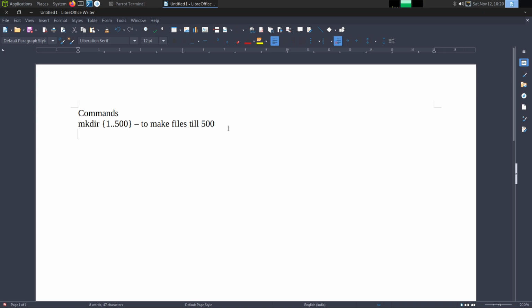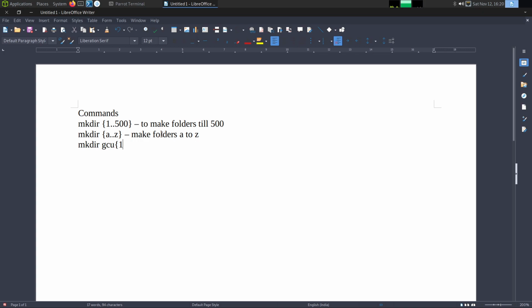Then we go through mkdir a dot dot z. It will cover it. So you can make not only files, you can also make folders, and files altogether. Make folders from a to z.